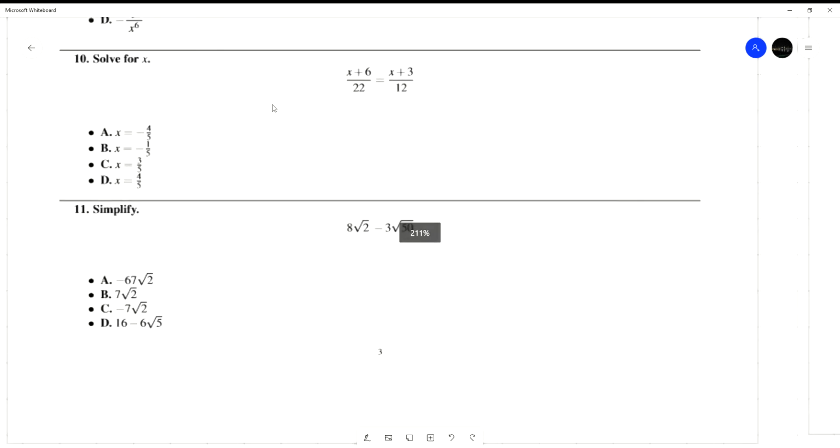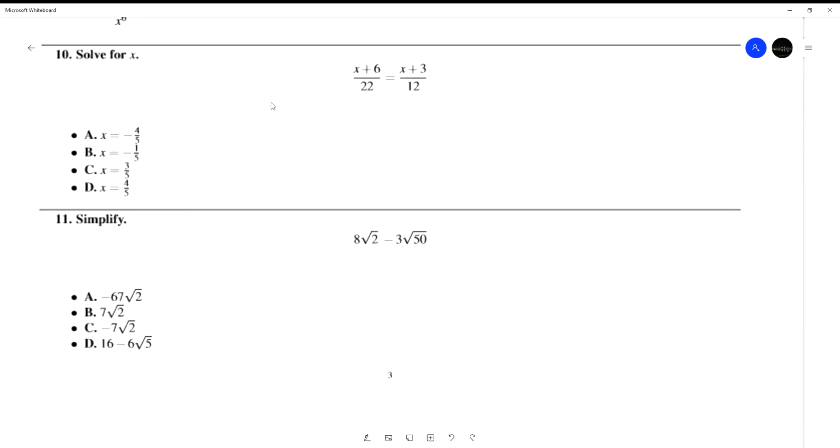Okay, number 10 is an equation, right? And we have, as you can see, a fraction and a fraction. So the way we want to approach this is to find the LCD, right? In this case, there's only one fraction on each side, so you can also cross multiply. There are other problems where it's not going to be just a single fraction on each side. That's the case where you have to multiply by the LCD. So in this case, because it's just one fraction, you do have the option to just cross multiply. So let's do that since we do have that easier option.